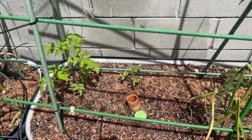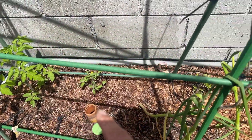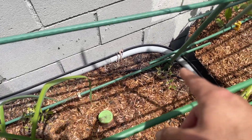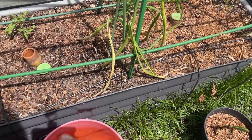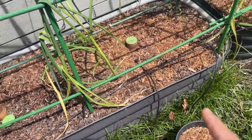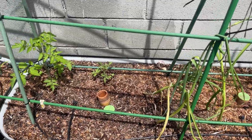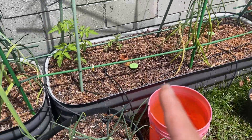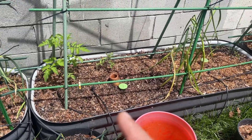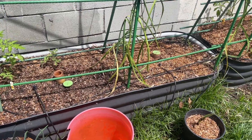The next bed. We have a tomato — that one doesn't look all that great, but we'll see if it recovers. There are a couple more tomatoes back there; one of them I don't know if it's going to make it, but we'll see. Garlics and onions — I don't think I really seeded too much in this one just because I had too many garlics and I have the tomatoes. I didn't want to fill up on all peppers. So I may do some squash or something in there.